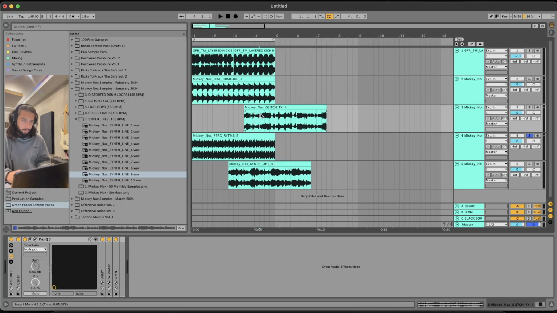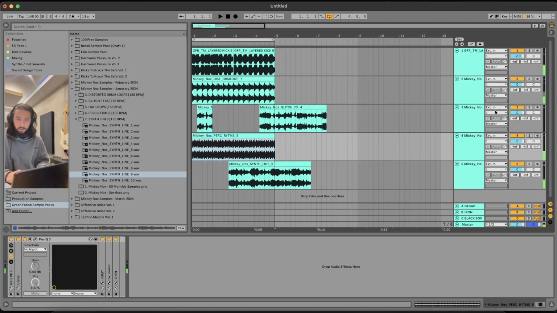So I've been chopping them up a lot, and the whole idea was to try and get some glitchy stuff to come out of little snippets of the audio. But then as you see with some of the perk rhythms, I have been trying to use them as rumbles or even sub layers. So it's going to be a bit loud. We'll turn it all down.